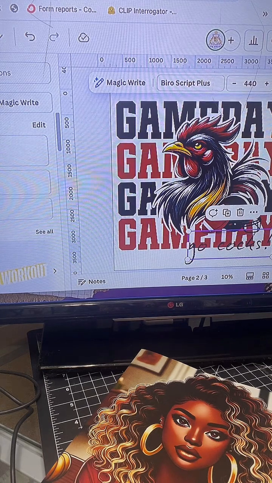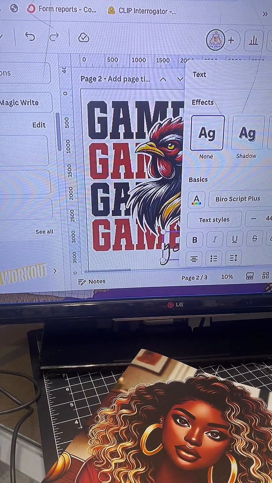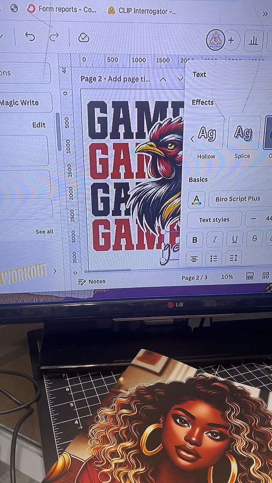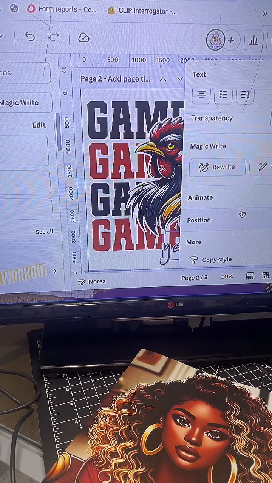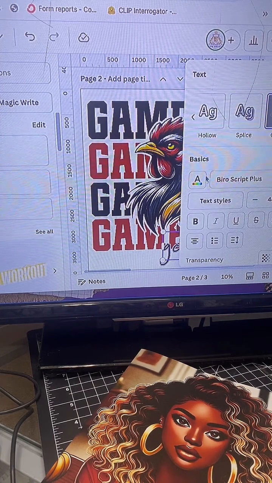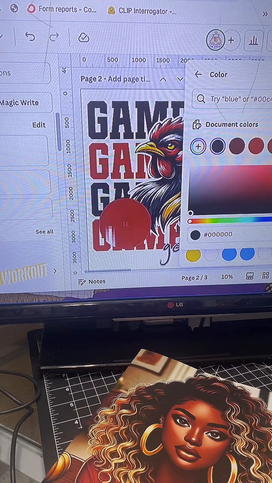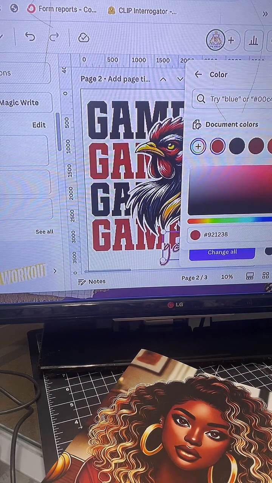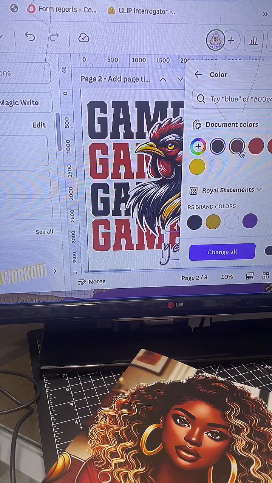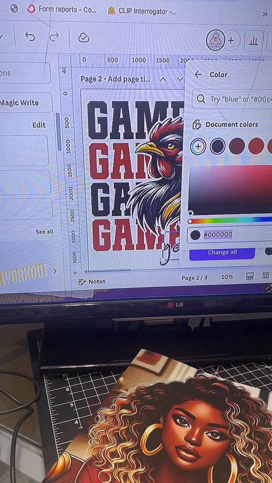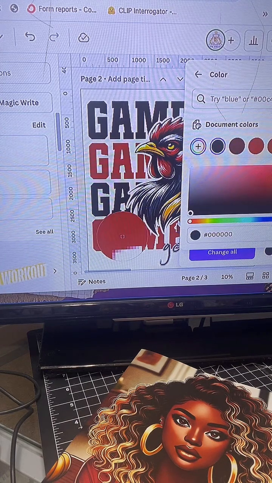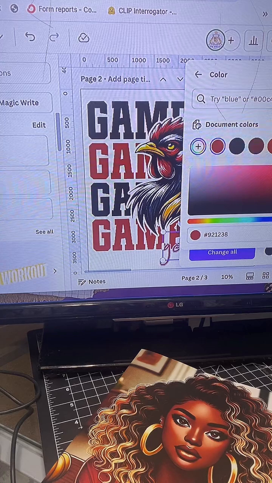All right. So now I'm going up here to my effects. And I want to add an outline to my Go Cox. I want that outline to not be the gray. But I want my outline to be, what color is that? Whatever color I had on my... no. Yeah. I want my outline to be this color. Sorry, y'all.